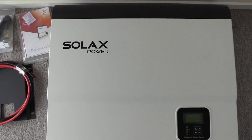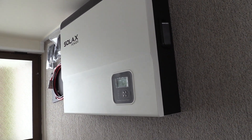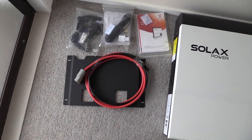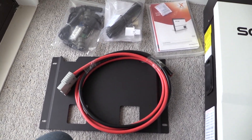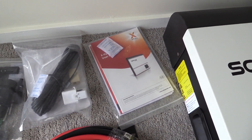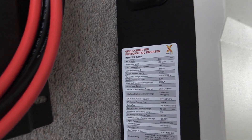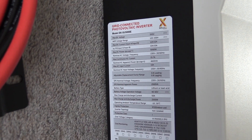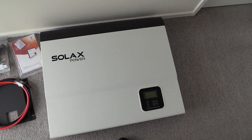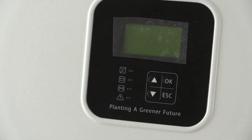Let's open the box and have a look. This is what the inverter looks like unboxed — quite a nice big unit. It doesn't stick out that far, so it's quite slim, which is nice. On the left we've got the battery cable with 5 gauge cable, our back plate, a bag of plugs and bits and pieces, our CT clamp in the middle, and the instruction manual — which we might need, though we never use instruction manuals. We've also got the specs on the side. I'll post the PDF down below to make it easier to read. And we've got our little LCD screen on the front, which won't do much until we turn it on.